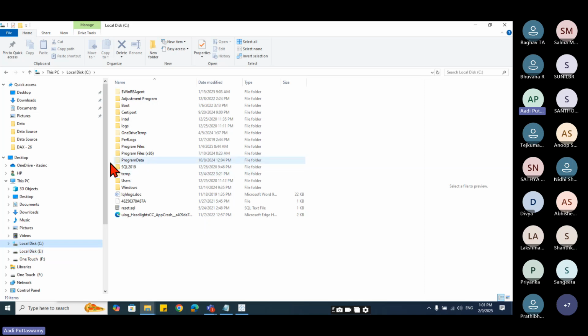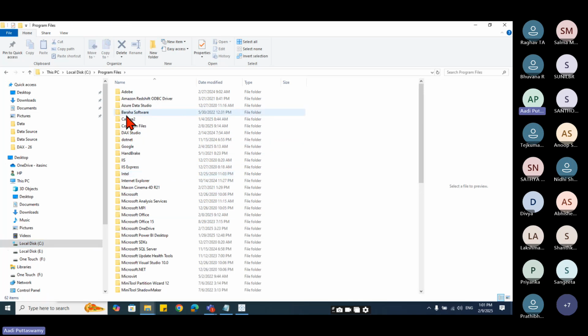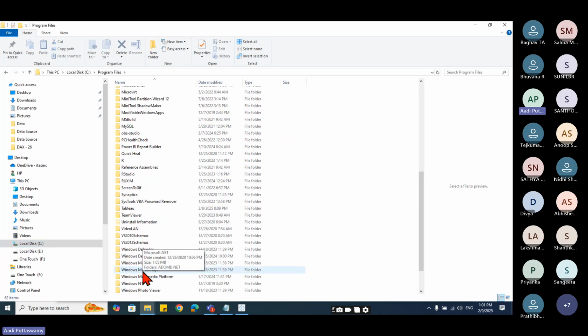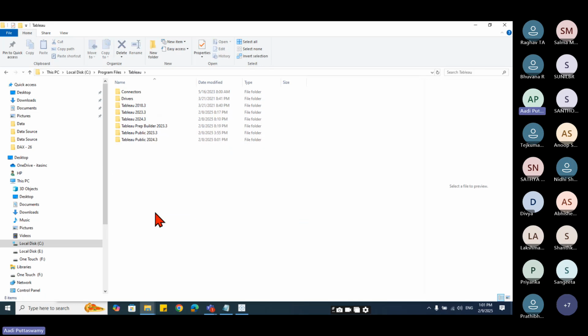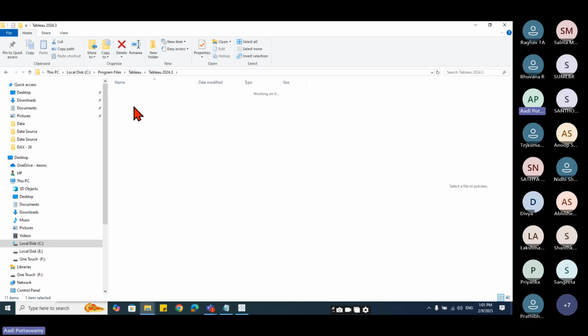You can go here to C drive, go to Program Files, and if you just scroll down, here we'll have Tableau. Take the version. Here I have this version. These are all previous versions. I'll click on this 2024.3. And here we'll have defaults and data sources.